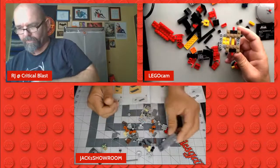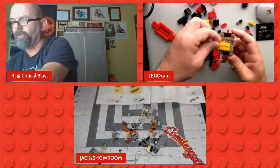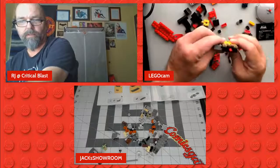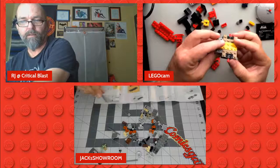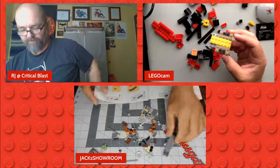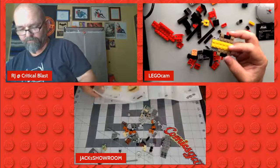Bam. This is gonna lay right across here and hide all of that. Hide all those gear mechanisms. I like the colors of your Legos, the red and black. Always a big fan of those colors. This is a pretty boring, just gray, a little bit of sand, a little bit of brown.